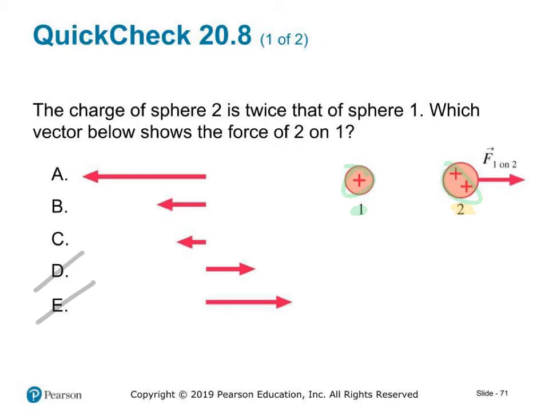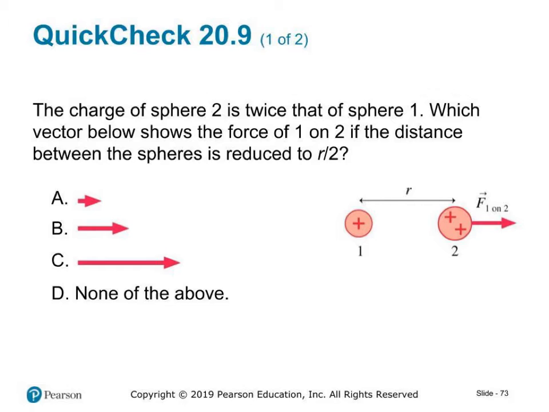So now what's left is to choose the size of the vector, the magnitude of the force. And we have something to compare it to. We have this force vector right there. What Newton's third law says is that force of 2 on 1 equals negative force of 1 on 2. So they're in opposite directions, but they're the same magnitude. The force of 1 on 2 is this arrow length, and the force of 2 on 1 has to equal that in magnitude and be opposite in direction, which is choice B, because B is the same length as this one. So really here we don't even have to apply Coulomb's law. We're just looking at Newton's third law and using our brains a bit. And there's your answer. Use Newton's third law.